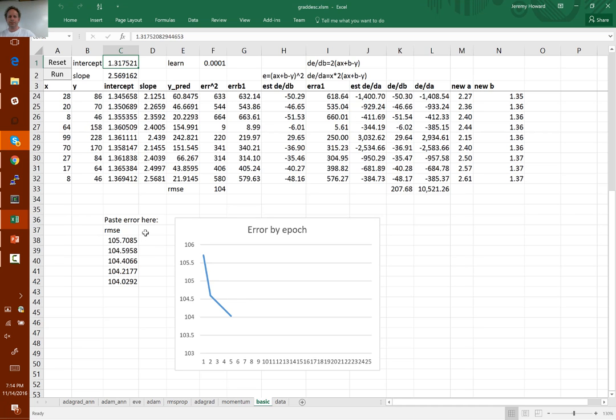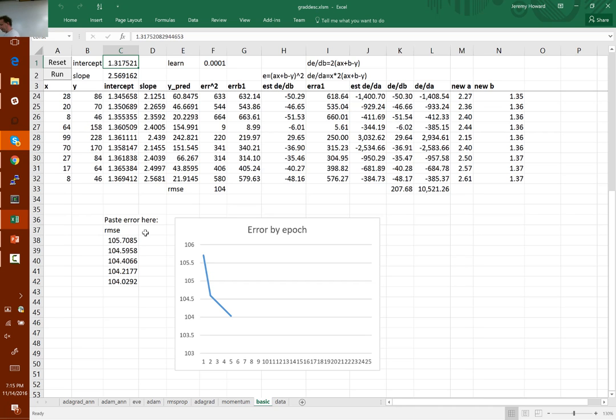Yes, Rachel? Can we still do analytic derivatives when we are using nonlinear activation functions? Yes, we can use analytical derivatives as long as we're using a function that has an analytical derivative, which is pretty much every useful function you can think of. Except ones that, like, you can't have something which has an if-then statement in it, because it kind of jumps from here to here. But even those you can approximate. So a good example would be ReLU.